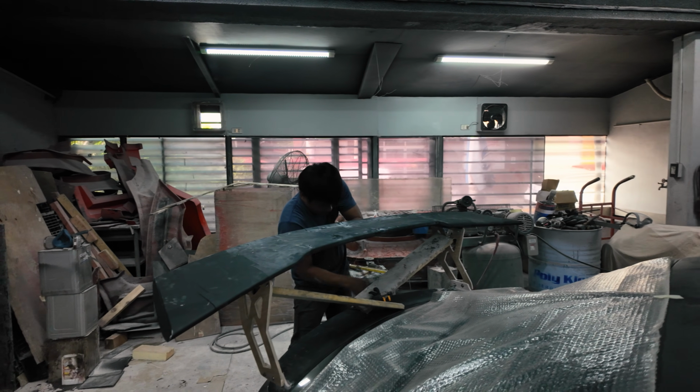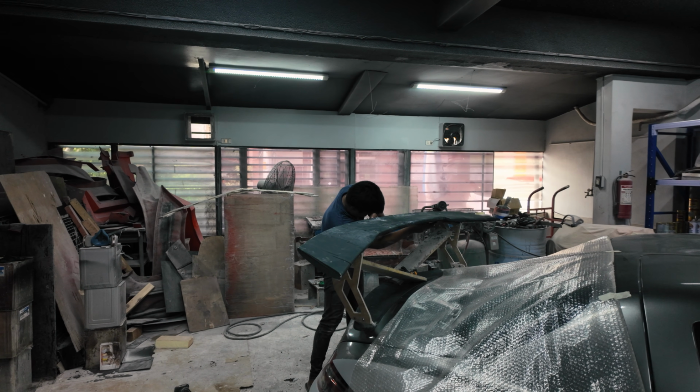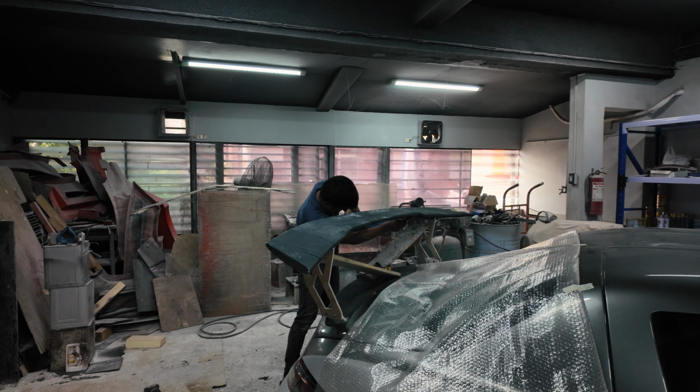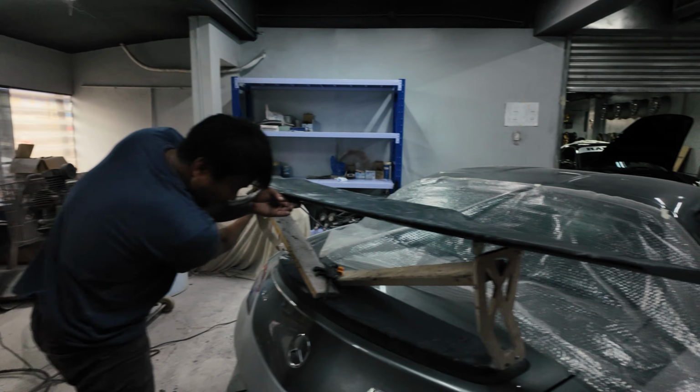I love it. So Kev just got back from his vacation, and he's going to see how to mold this 3D wing already. The car looks so good. I can't wait to finish this car also. So many car projects, so little time.